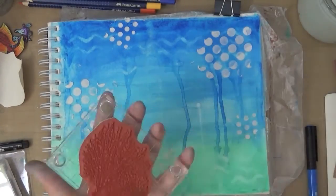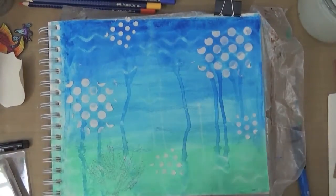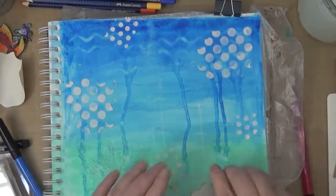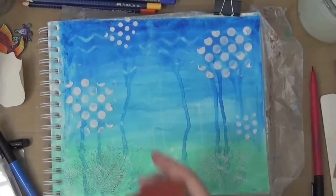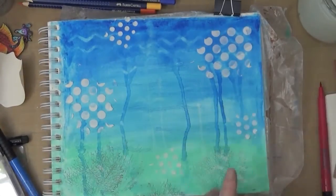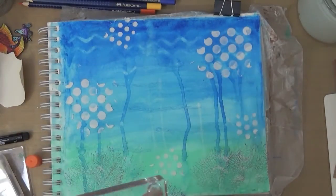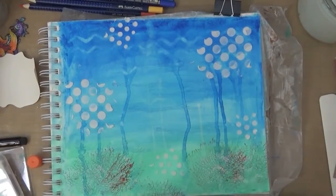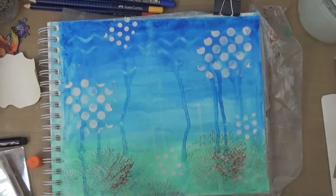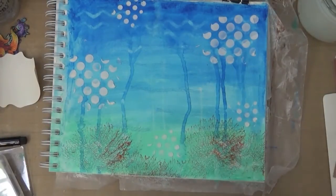So now I grabbed another color here and I'm using this stamp set — it kind of looks like corals. So I wanted to put some at the bottom. And I'm using the red 127, just randomly stamping it here and there. It doesn't need to be perfect because I just want to give some texture at the bottom. Later on I'll be stamping it again with the Stamper's Big Brush, my favorite, 177. Here I've used the gelatos to stamp the images — you can always use your gelatos to stamp images as well.